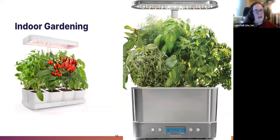So if outdoor gardening isn't really your thing, or you want to start a little bit smaller, you can always start with an indoor garden. I have two indoor garden products here that are kind of neat. The one on the left is called the Grow LED. It has a smart timer. You put your own pots in there so you can grow up to 8 little pots. This is really meant for smaller herb gardens. It does say that you can grow vegetables, small vegetables, I would think. So it has a light on it with a timer. It's 16 hours on, 8 hours off. Really kind of takes the guesswork out of the lighting. They do say that growing is faster, growing hydroponically this way. I have not tried indoor gardening yet, so I don't know.